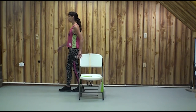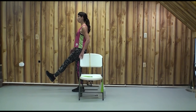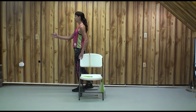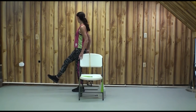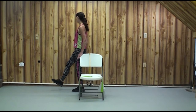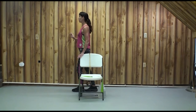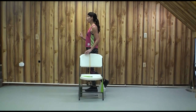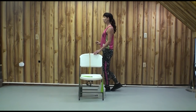Once you get to where you can't touch your chair anymore, that's a good time to lift your leading toe, keep your knee straight, and take your heel back. If you want to add a balance challenge, you could turn your head. This is very tricky for me. Going backward only if you can touch the chair. A wall makes a nice assistive device too.